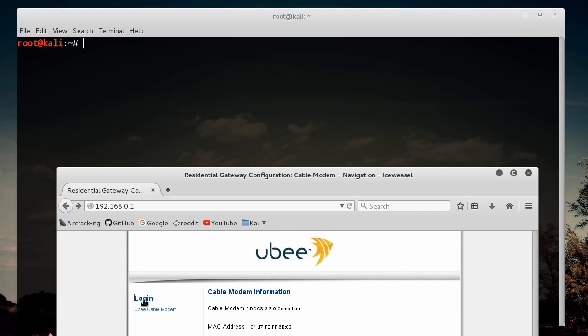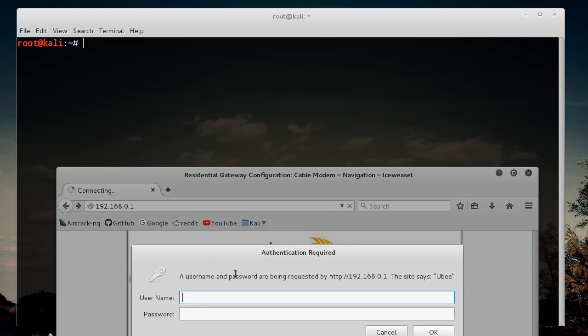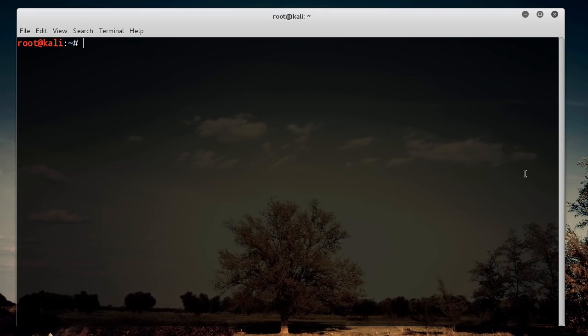If you click login or maybe the forms right here, it has you type the username and the password. Now most of the time, and this is incredibly easy, you just look at the manufacturer of your router and maybe the model number, then go to Google and ask what the default username and password is. It's usually something really easy like user, blank password, admin, something really simple like that. So if you ever get to one of those screens, first just Google it and see what the default credentials are.